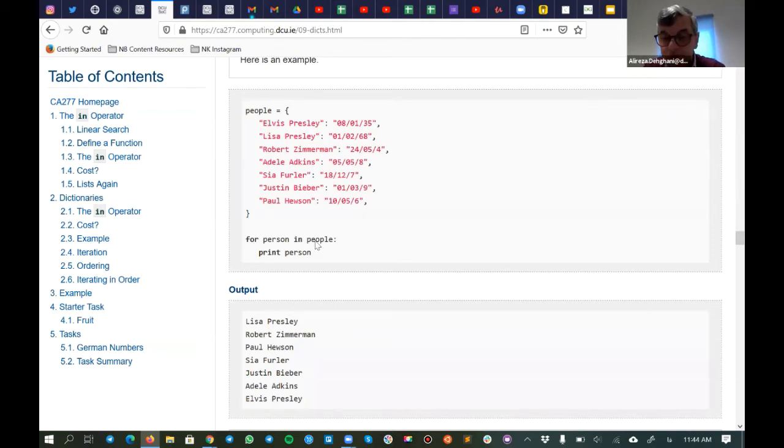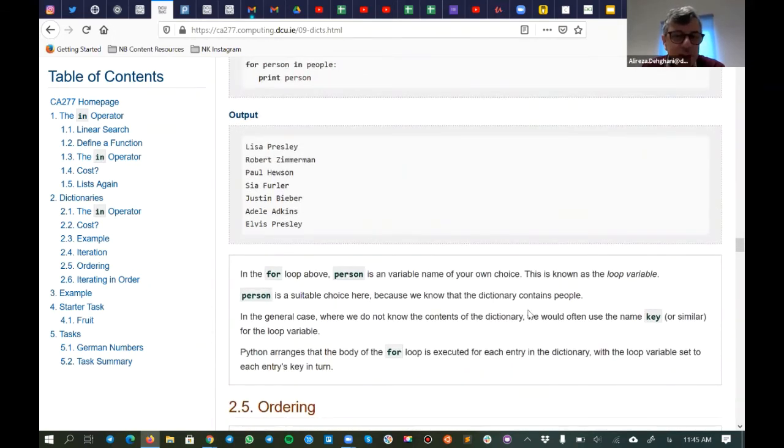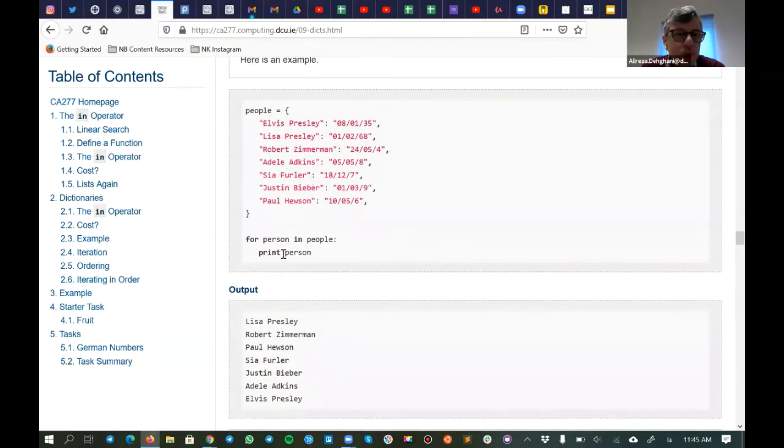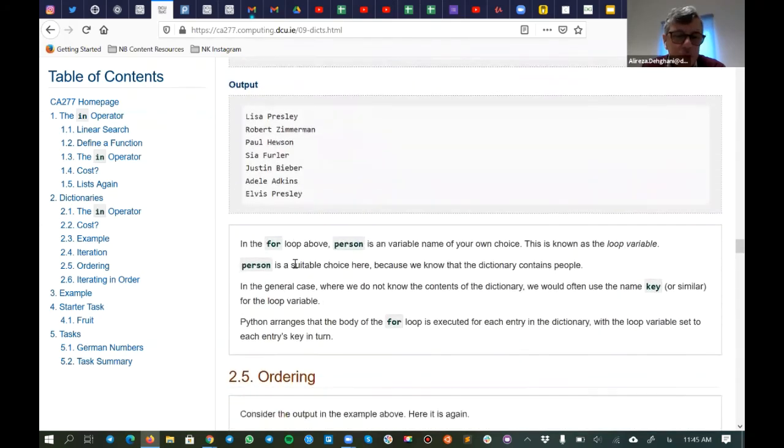That's what I have talked about in the previous sessions also, previous weeks. Other people are the people you are going to work with, the other people in the team, and they may need to read your code, they may need to reuse the code, and so on. So you need to write the code in a way they can understand. So that helps the readability of your code. So definitely using the name person in here is much better than using i, for example. For i in people, it works again. Why is it better to use person? Person definitely is not a keyword in Python, but that's the name you have used. You can say, I don't know, whatever else you want, but that's the point.